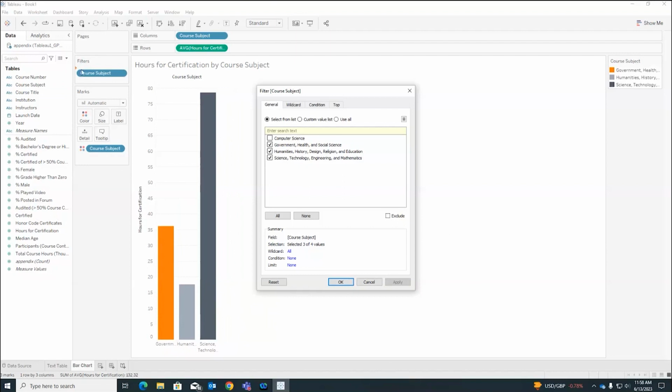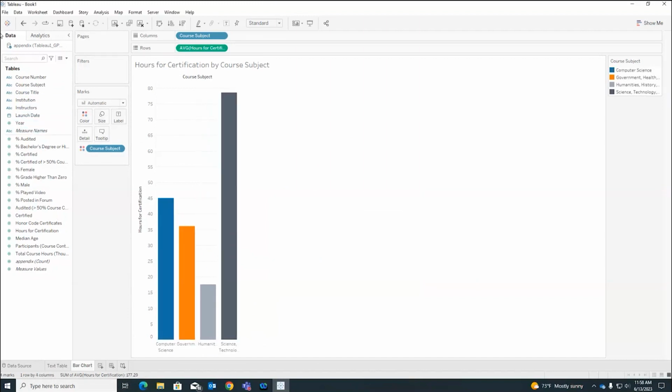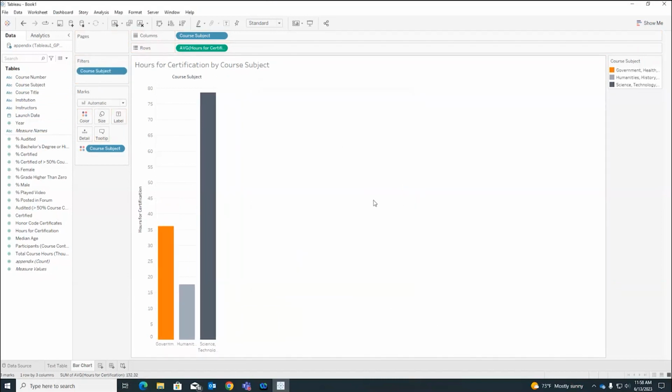And again, it's showing you in here that you're filtering by the course subject. If I click OK, this is only filtering it for this data visualization. You did not just take out your computer science data from all your other worksheets or your data source. It's just this worksheet and this data visualization. And again, if you want to take that out, just drag it out of the filters. We can tell it not to do computer science, and then you can click OK, or you can click apply if you want to see what it looks like. And you can see it's taken it out of our little legend over here as well.